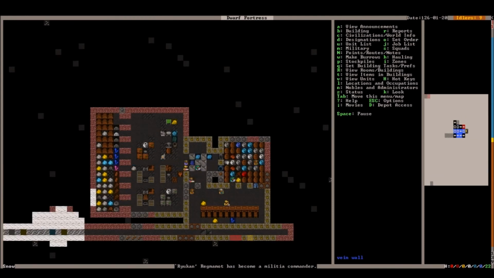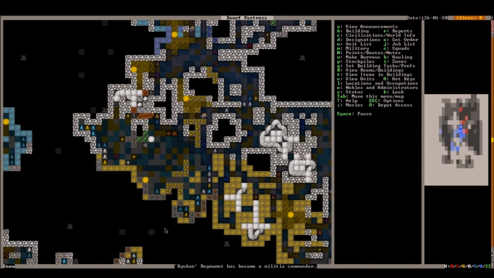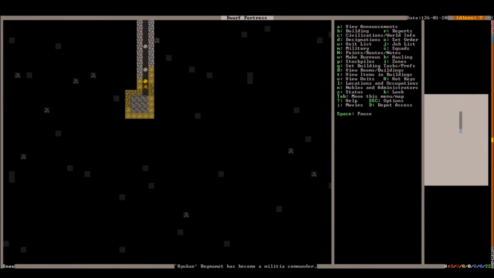Well, the dwarves are actually quite busy. We have 9 idlers, though. Not ideal. I guess we could start drafting some of them. We are going to have to deal with this problem. I guess we were going to make a well, too. I have a lot of things that we were going to do.